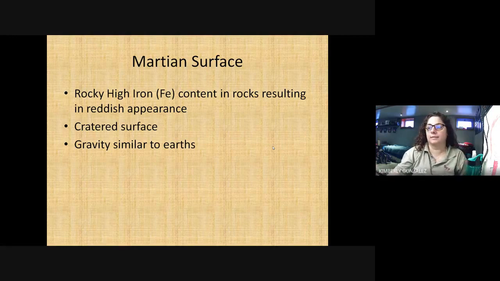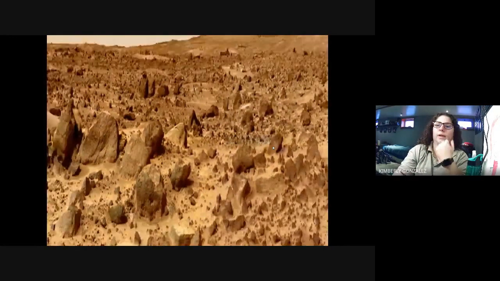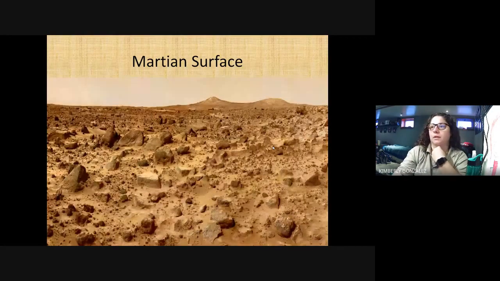You guys have actually seen it before. Have you ever seen rust? Yeah. Right? You guys have seen it if you're walking down Peck or other places. If somebody hits the side of their car and all of a sudden water gets to it, it starts to turn from whatever color the metal was to that orangey reddish appearance. That's the iron content. The more red it is, the more iron you have in there. Okay, so again, here's just a picture of it.